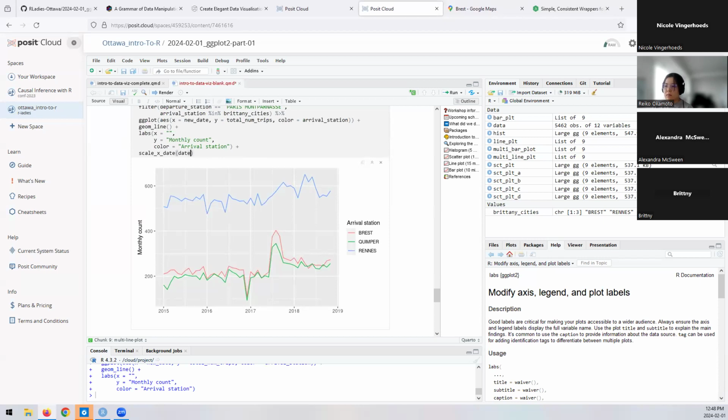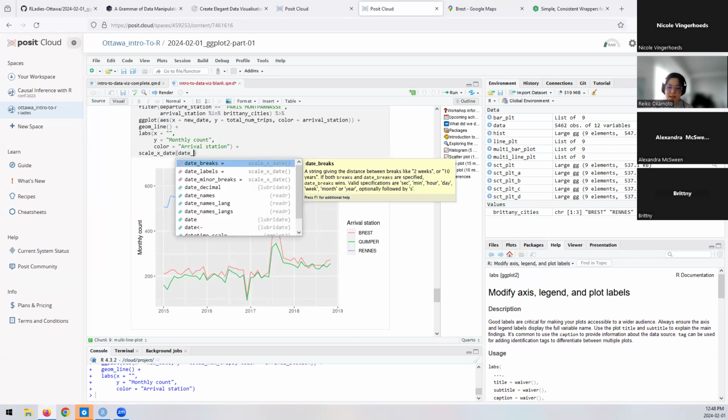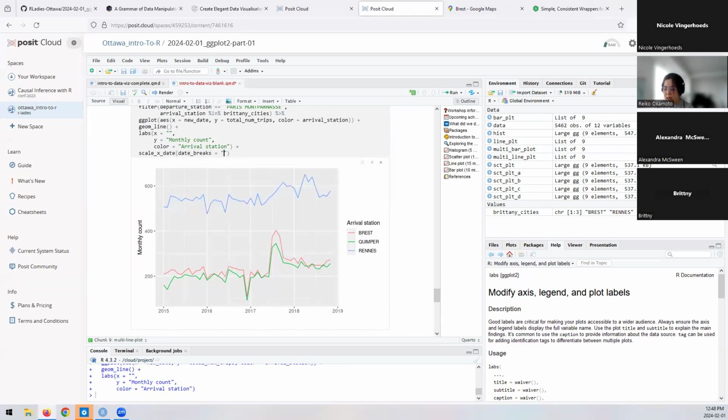Now, there are various arguments that you can specify. So I recommend that you look at the documentation for these scale functions, but today I just want to change it. So maybe I have a break every 6 months, and then I just want it to be a little bit more informative.